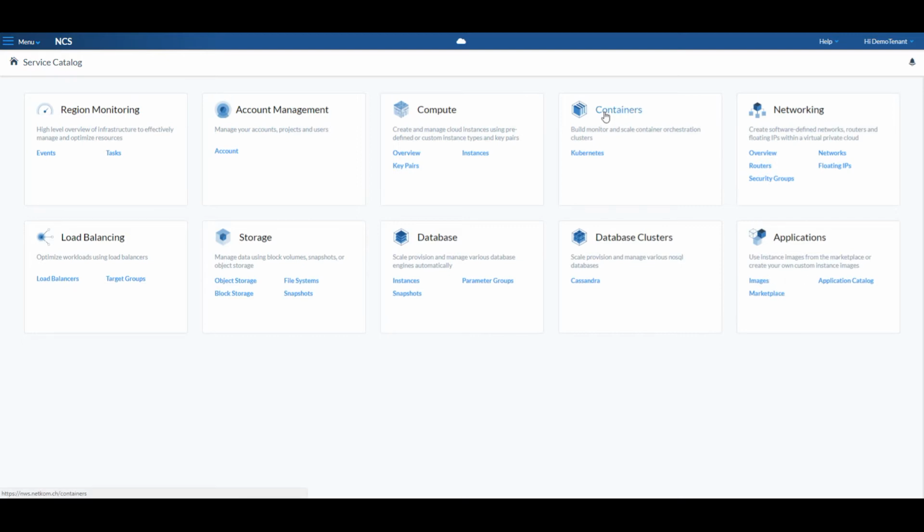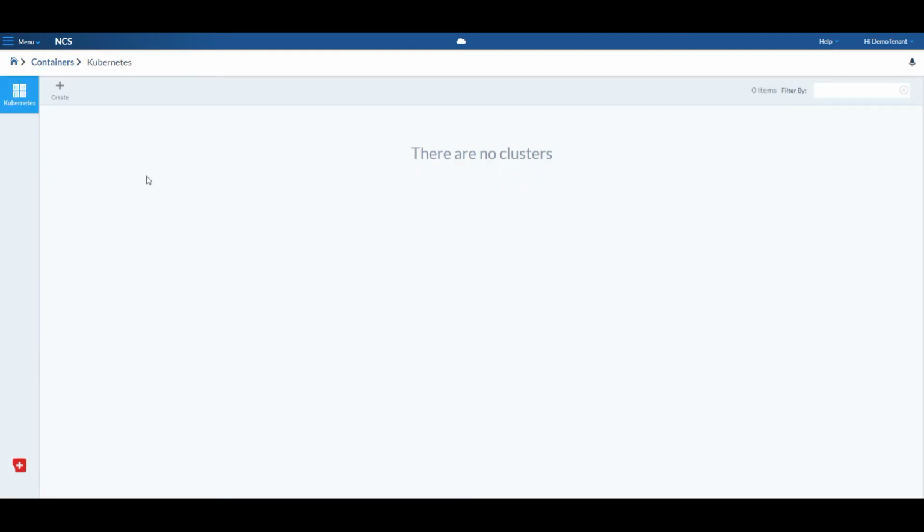The containers section is giving you the ability, I haven't created a cluster here now, but that will allow you to just simply create a Docker cluster with multiple Kubernetes cluster nodes.